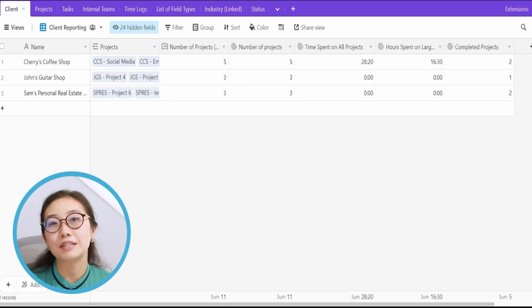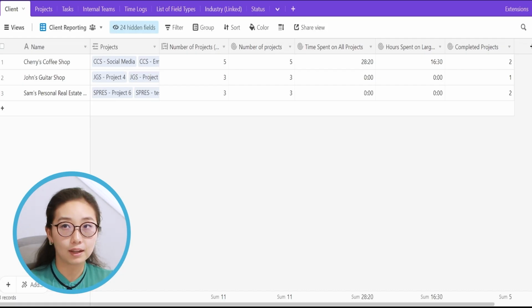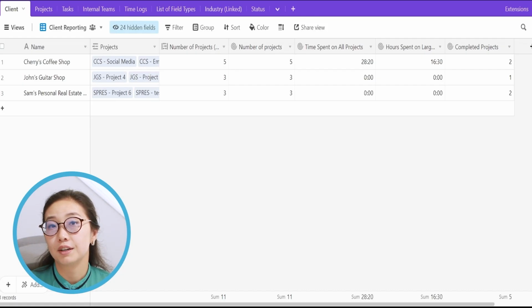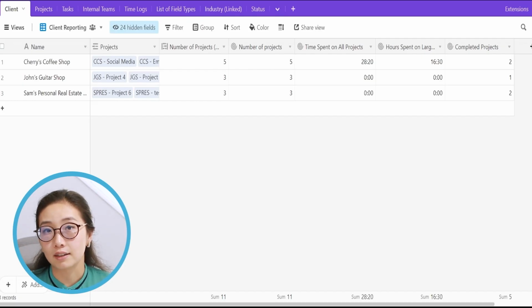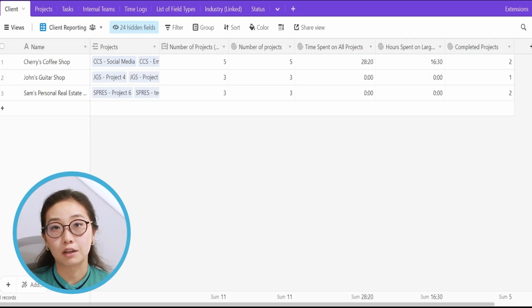Your roll-up summaries don't always need to be summing a particular number together or doing a conditional roll-up. You can also have summaries for the day-to-day operations of the team. For example, in a project management context, if I am the project manager, I might need to see everyone or every assignee that's part of this project. That's a very helpful summary to have, and you can set that up using roll-up fields as well.